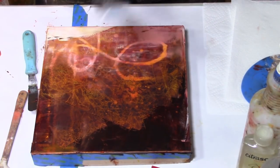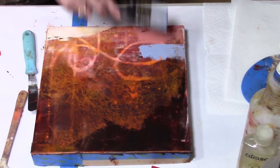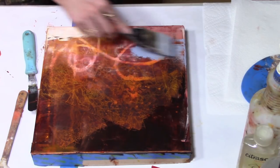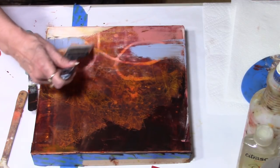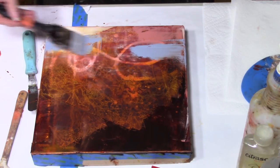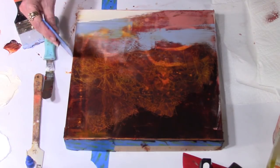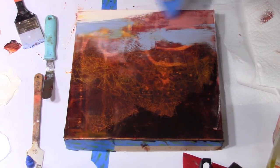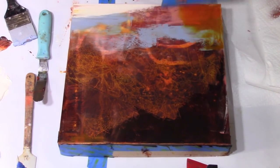I also enjoy using the color shapers to apply paint. This is one of the Chardonnay colors. So I am continuing just to play and see what develops with this painting. Just layering.